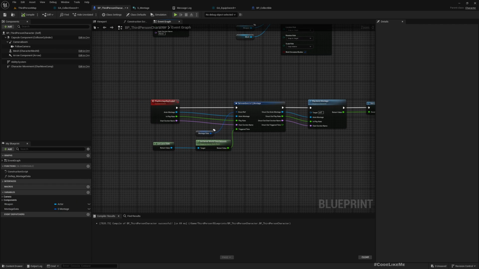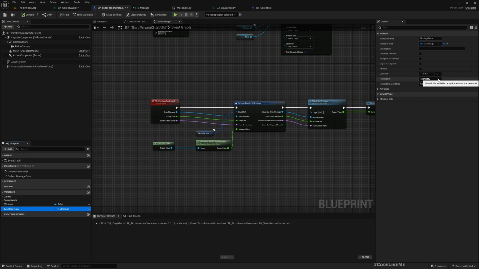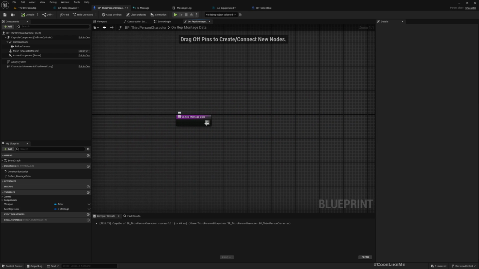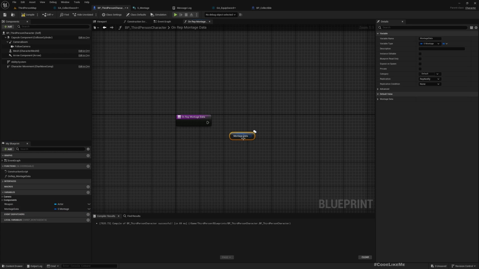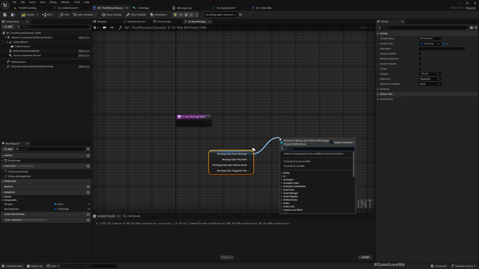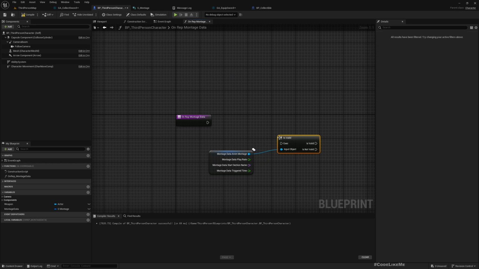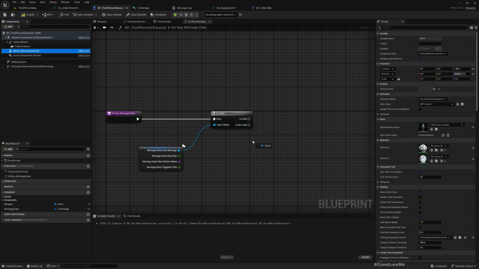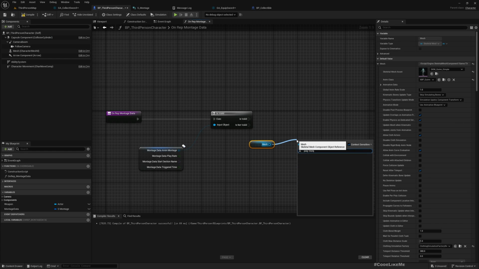All right, now the next step is here. I'm going to select this montage data, and this I already set to RepNotify. So here, if I double click on this, you will get this function OnRep_MontageData. So now here we can get the montage data split, and I'll check is valid. If yes, I can play animation montage using this. Play montage.